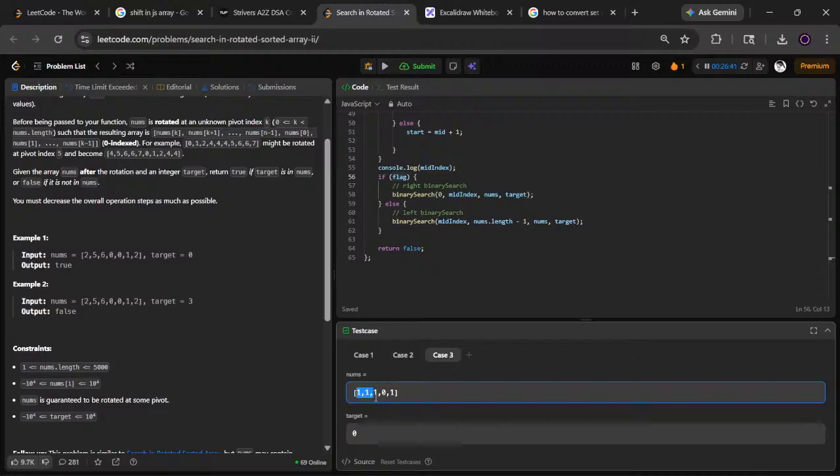So if my middle element is less than or equal to the first element, then it is in ascending order, I guess.